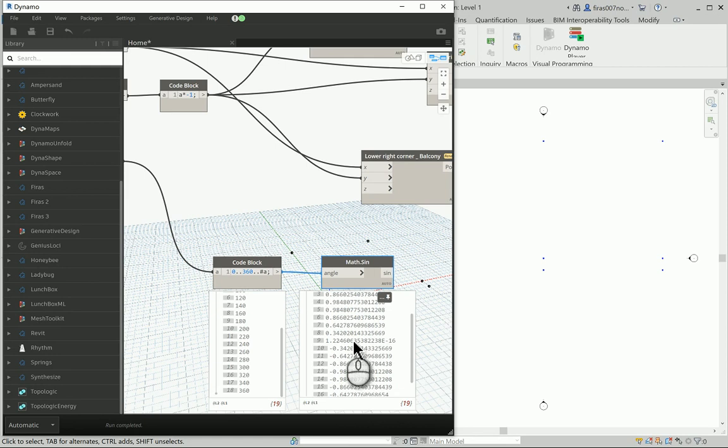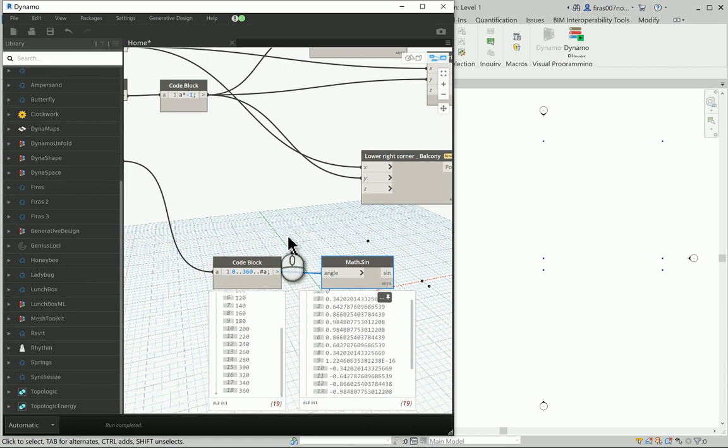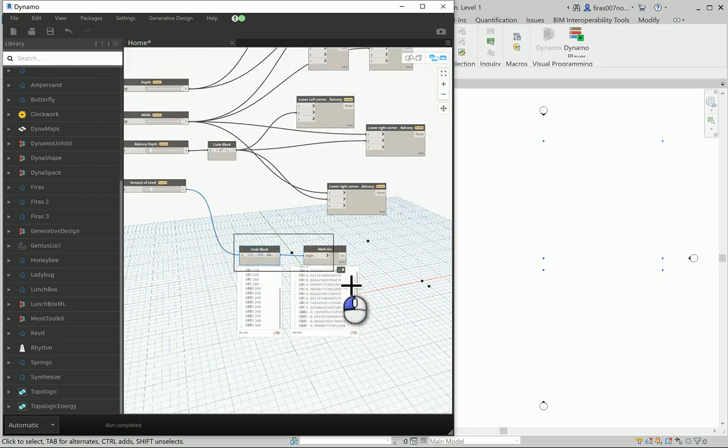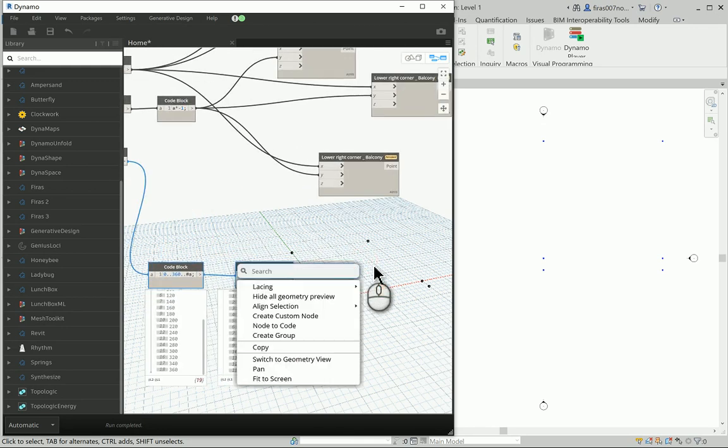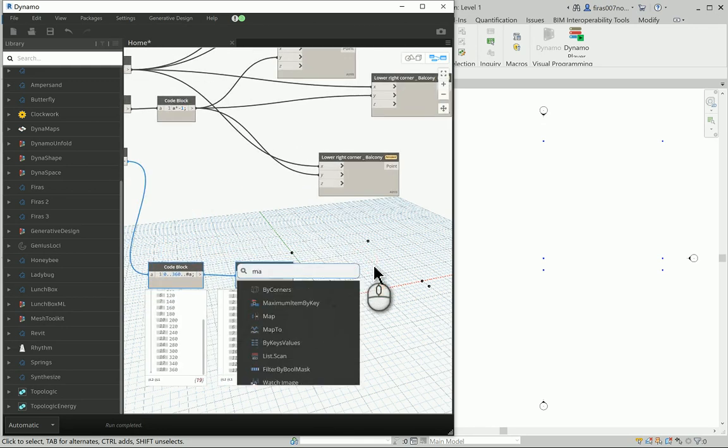And in reality, we don't actually depend on those numbers, so we need to remap them. It should be math.remap.